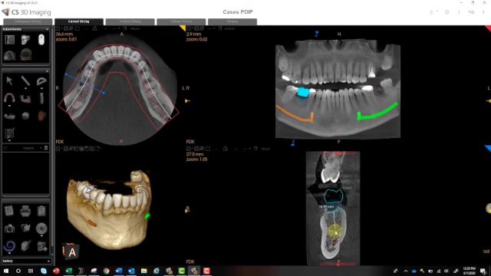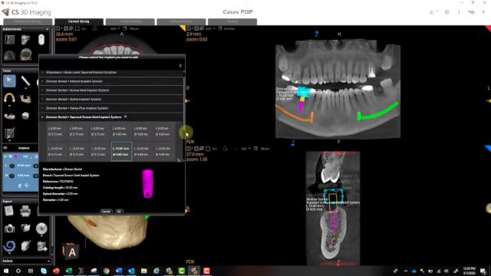So now when we click a second time, it opens up my favorite window of which implant system I'm using, which is my tapered screw vent for Zimmer, and it's also going to recommend the best option based on that length measurement. And if this is the implant that I want, then I can just select OK, or I can actually look at and view each implant as I go. And you can watch in the lower right-hand view, your cross-sectional view, as I select each implant. It's going to change it on the fly so I can help visualize my plan.